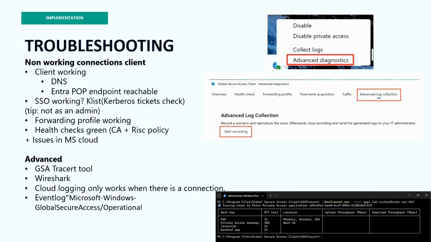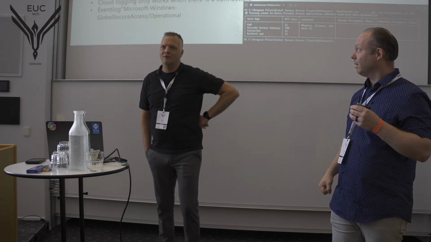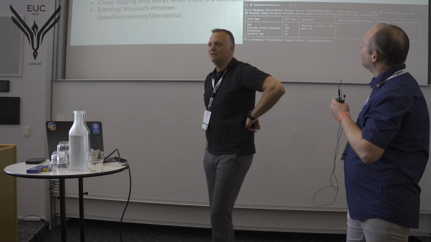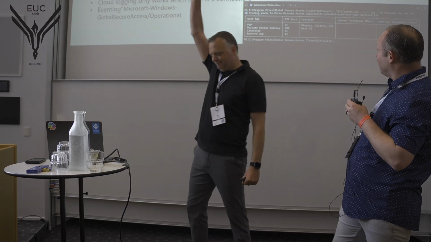First of all, is your client working? Is your DNS working? Is single sign-on working? You can test that with your klist command, because if you have a Kerberos ticket, it shows up with the klist command. Don't run it as administrator, because that is another user context. So don't do that. Been there.